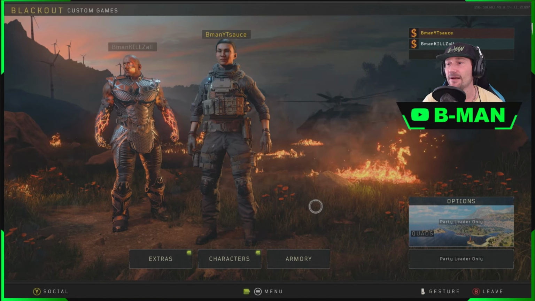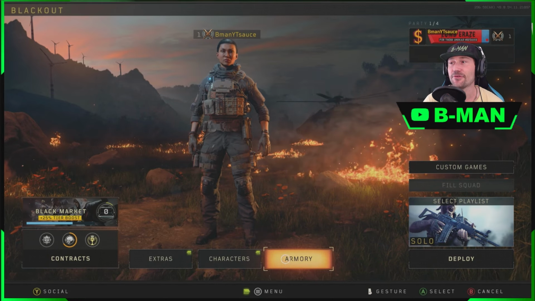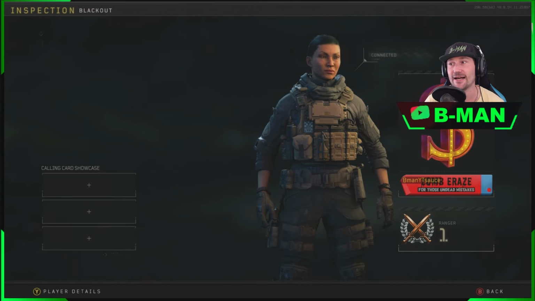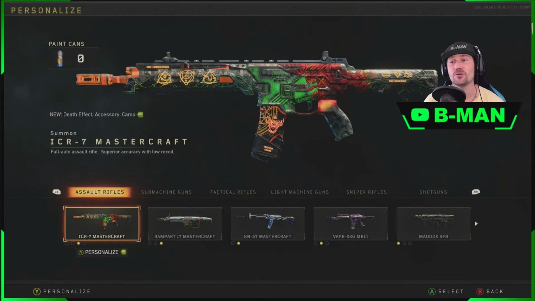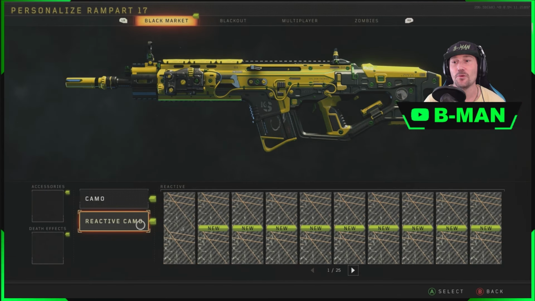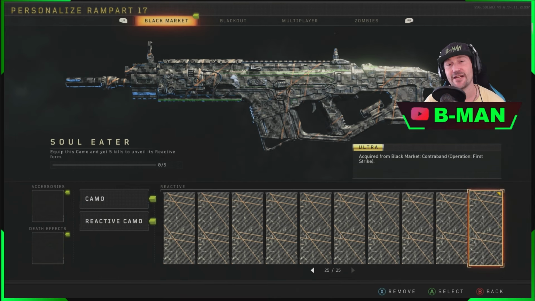Now, okay, now we can leave the party, and we can come through. Now we're online, right? We've got the zombie erase calling card. We actually duped over the calling card. We've got the emblem as well, and we've also got access to be able to go along and put on all the mastercrafts that we choose, etc. We can go along and equip all of these reactive camos.